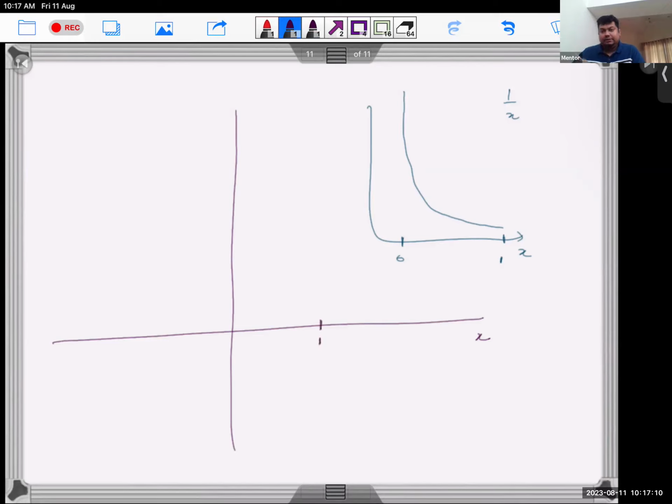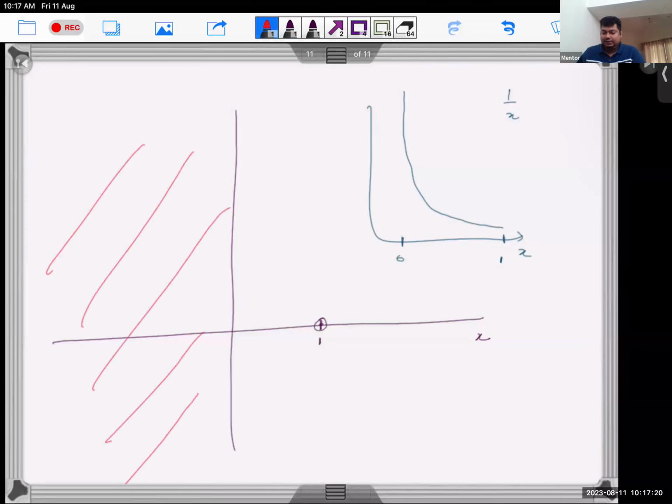So what is log of 1, by the way? 0. So the function should pass from here, right? And is it defined in this negative range, from 0 to minus infinity? No, right? So there will be no plot in that range. Can you tell me what is, say, log of 0? Infinity. It's infinity, but it's something else. No, it is minus infinity.